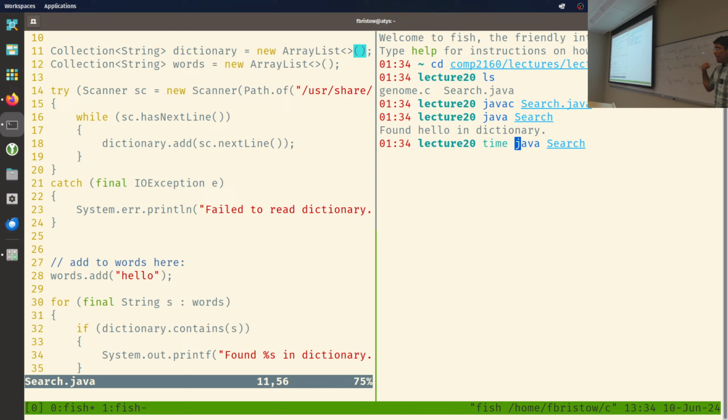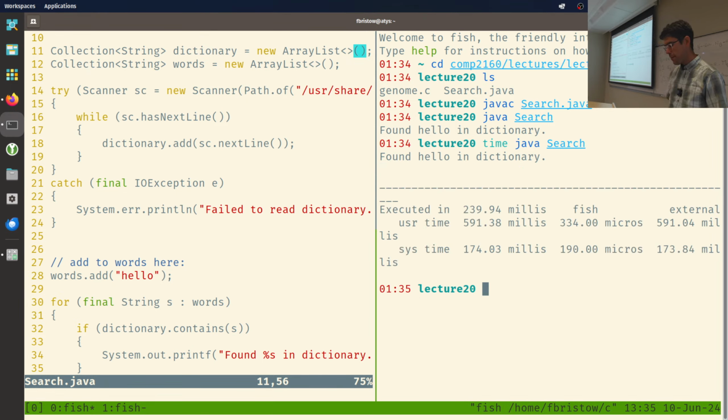We did profiling with a profiler. We used gprof and we used callgrind and valgrind to do profiling for us. These are very fine-grained profiling tools. They will tell us how long a function takes in the code that we're profiling. Time is a command that tells us how long the whole program took, and that's what it tells us. It cannot give us fine-grained information like how much time is spent in each function, but this is what we're going to use for this right now.